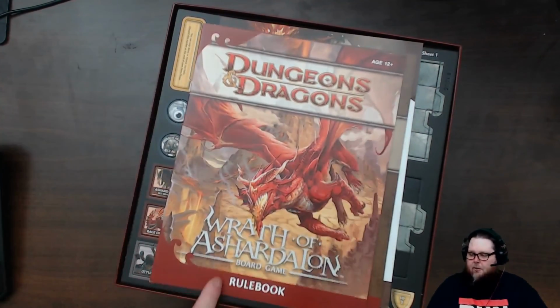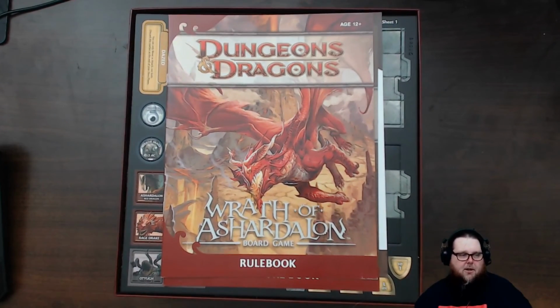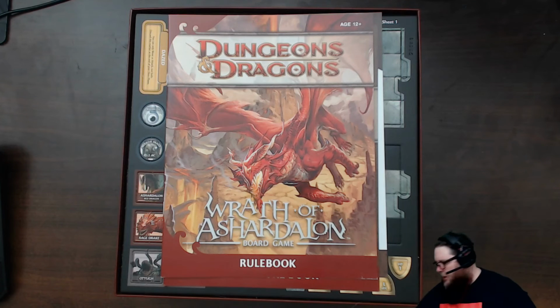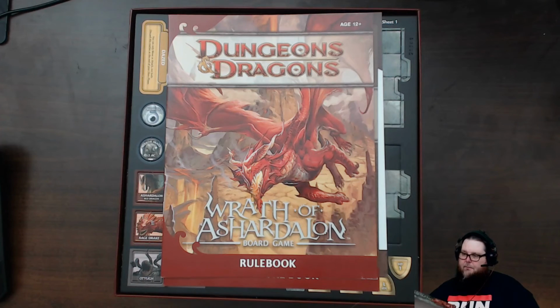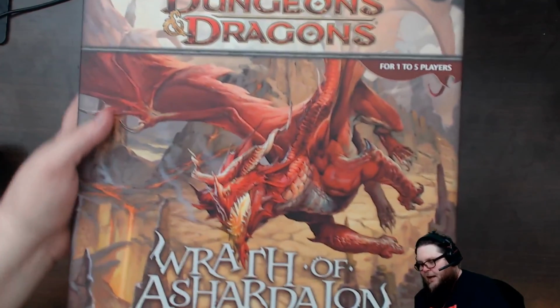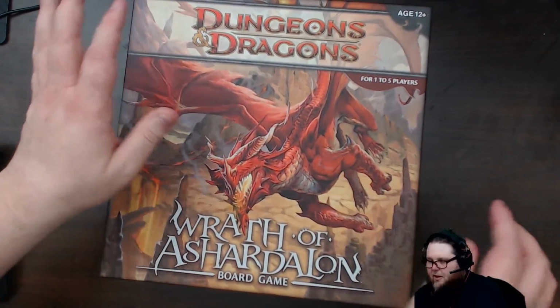So you can download this in PDF form from Wizards of the Coast, and I would recommend you doing that first before you go out and spend anywhere between 40 and 80 bucks for one of these box sets. But this is from 2011, so there's not a lot out there that's brand new. And be careful if you buy any used ones, because they could be missing minis or tiles or anything like that. And then everything fits right back into the Wrath of Ashardalon box, and that's it.